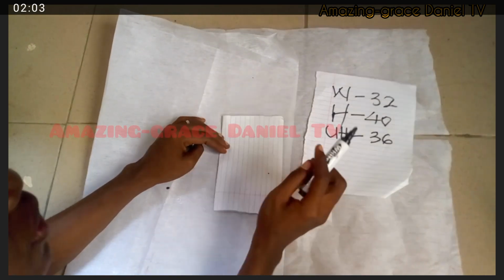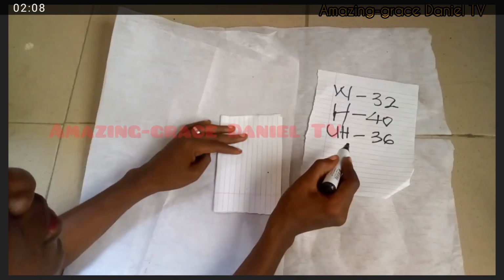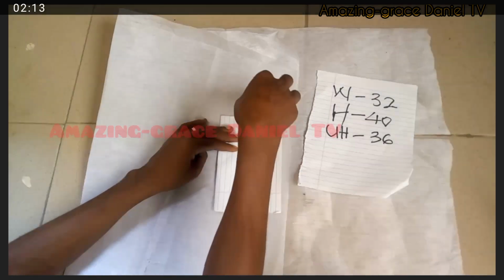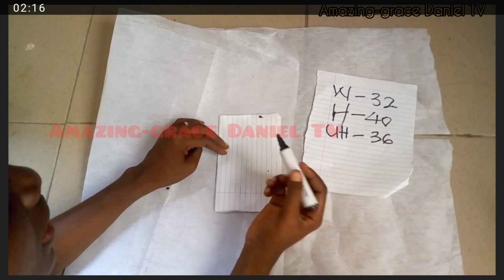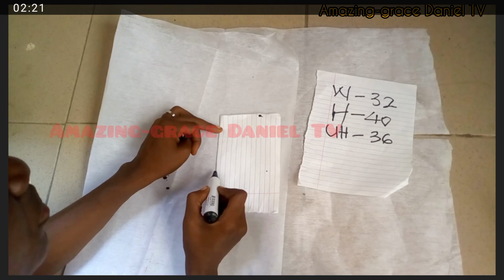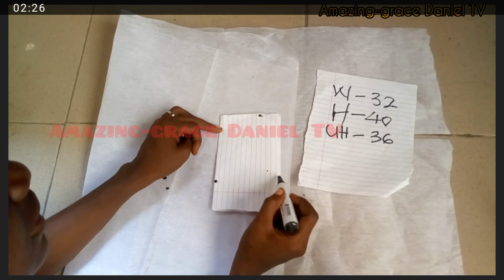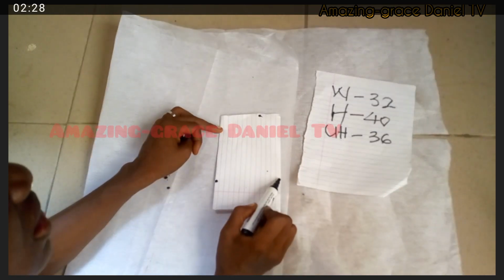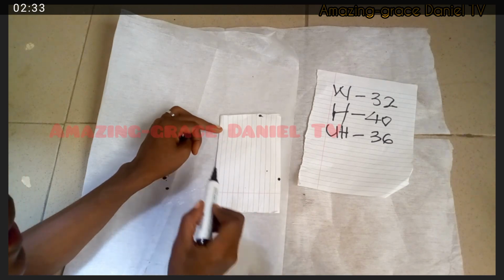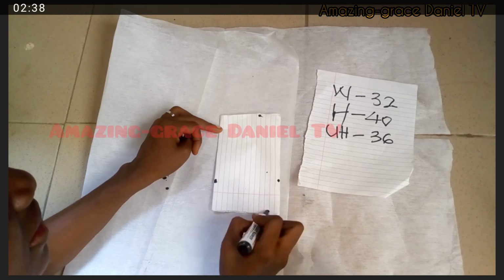You just make sure you have the point for your waist, hips, and under hip. So let's assume from this point to this point is 8 inches. Let's just put a point there. Assuming your length from your waist to your hip is 10 inches, you put a point there. And then you measure from here to here. Of course, this is 10 inches because you're using the full paper length as the hip measurement. And then let's take from here to here, which is your under hip, as 9 inches.